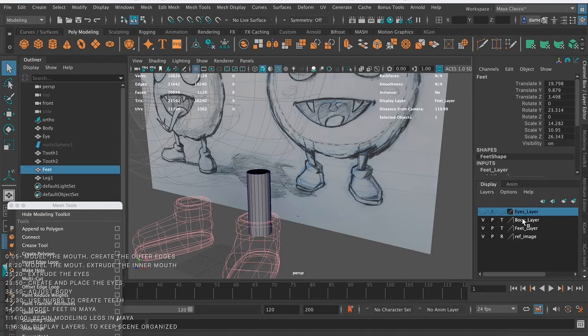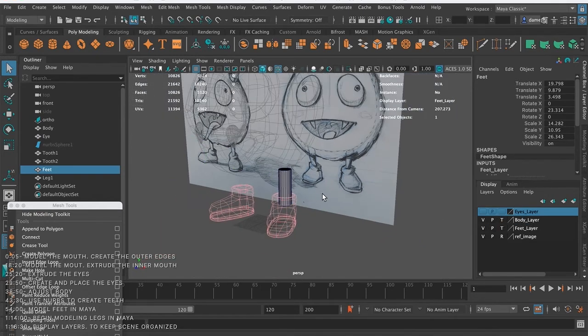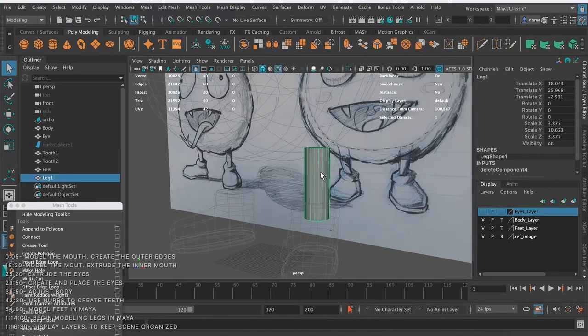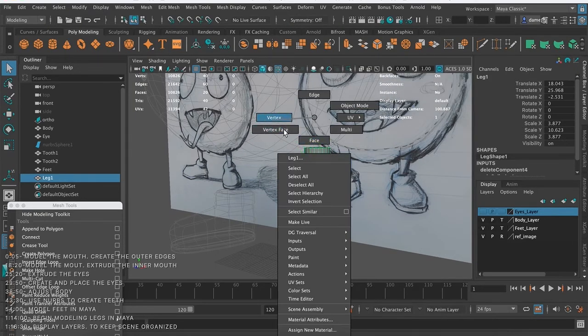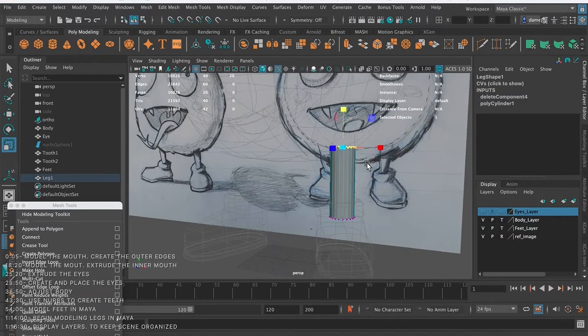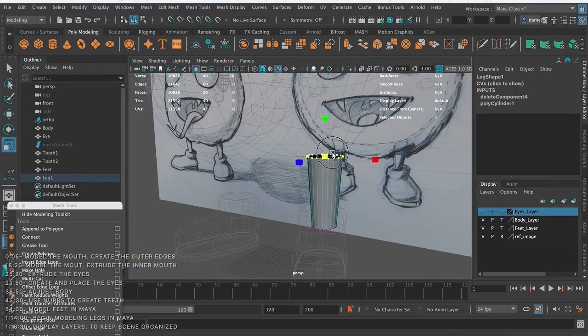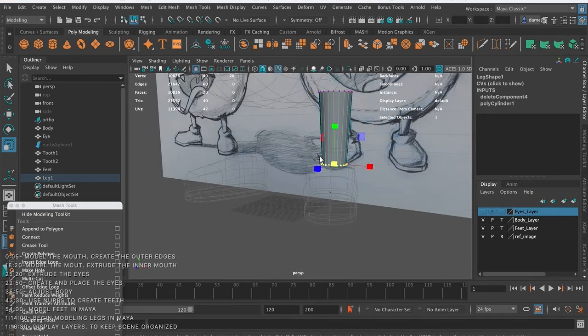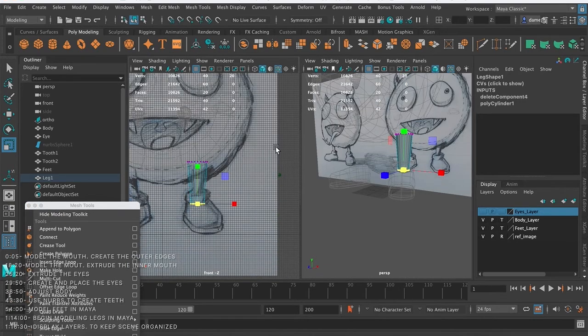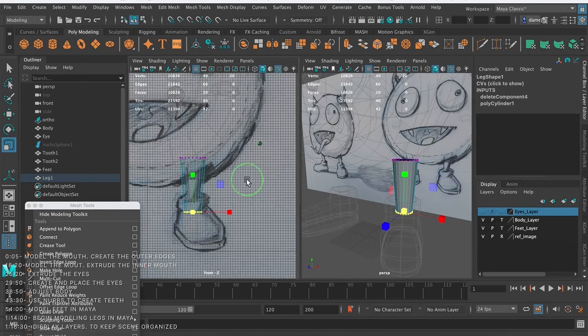I changed the body layer to T, feet layer to T. I can see them as a wireframe a little bit, but now I'm going to work on the leg for a second. So I'm going to right click, go to vertex, select that top row, and scale them out because I want the top of the leg to be thicker than the bottom of the leg. And I might switch to 2 view here so I can see this from perspective and from the front view.